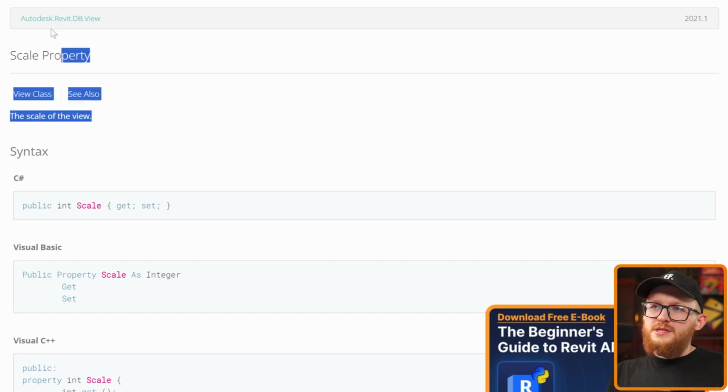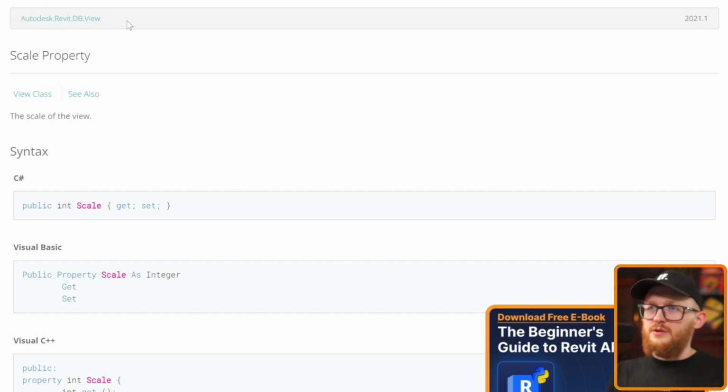When you deal with properties, in the beginning it's all the same. You can also see from which class it comes. And right here you can see, most important, get and set. In properties in C#, get means that it's a readable value, means that we can actually get the value. Set means that it's a writable value, means that we can take the scale, write equals, and provide the value. And to know which type of element you need to set or you get from this property, you need to look right here.